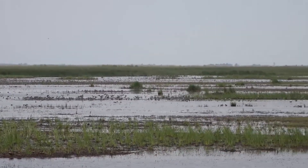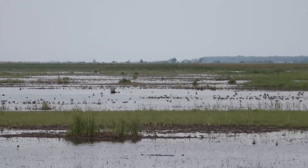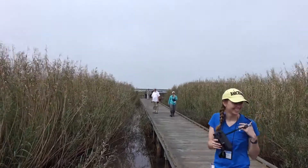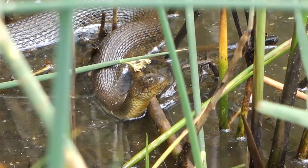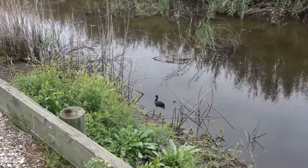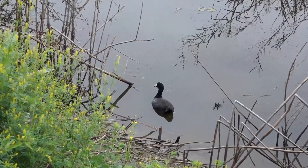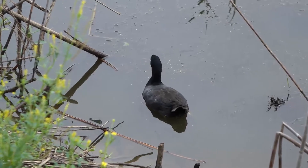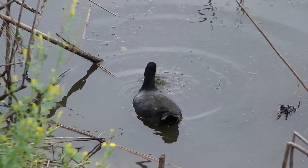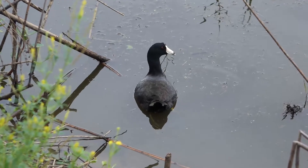I think sometimes they just give each other the willies and they all jump. Every now and then a signal goes out and they all kind of jump around. They are in the rail family and they are the bird that the Toledo Mud Hens are named after. They are breeders here in small numbers, and you'll see their chicks with a red spot in the middle of their forehead in about a month if there are any around, with a bright red eye and then that white bill.